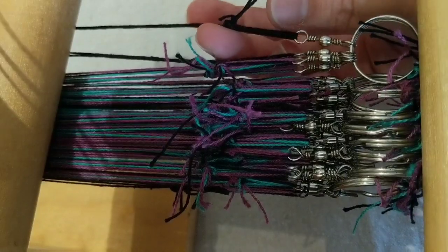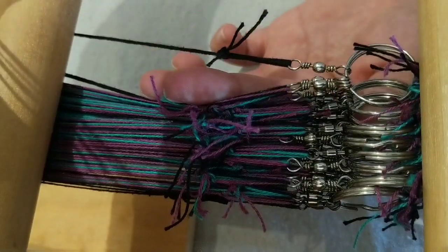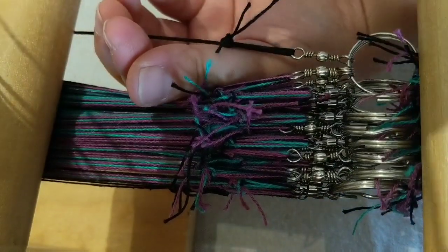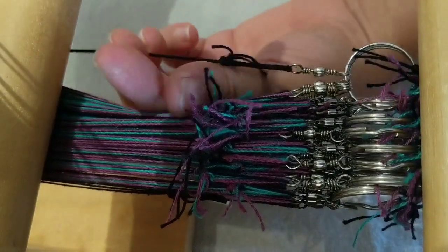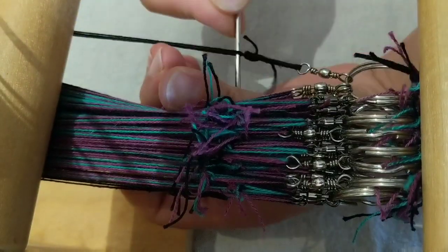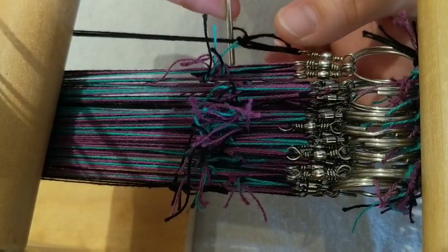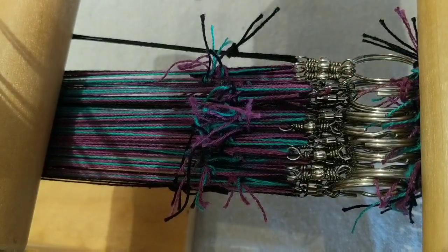Let's try that one more time. Every once in a while, the barrel swivels will just build up tension and then pop, and then everything kind of untwists all at once. And sometimes, like this one, it untwisted — it had a little tension, a little resistance, but it untwisted.